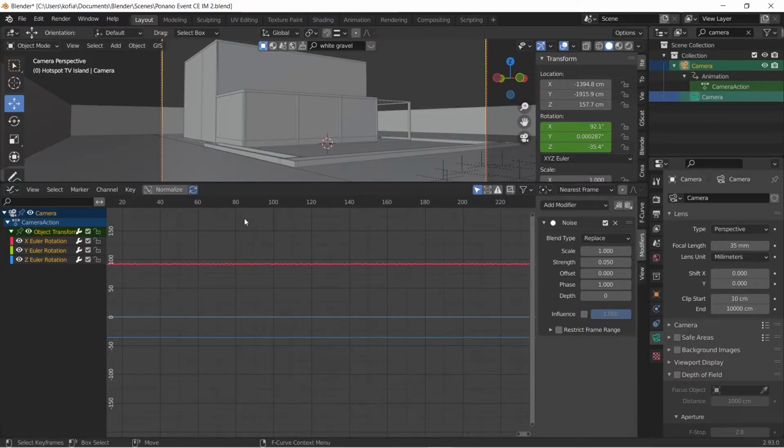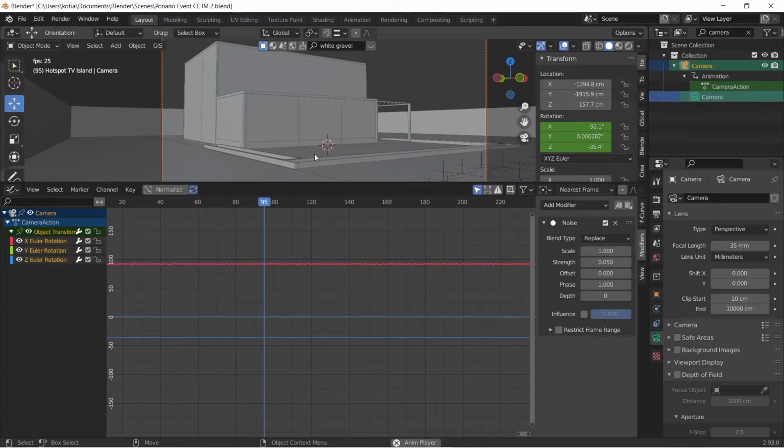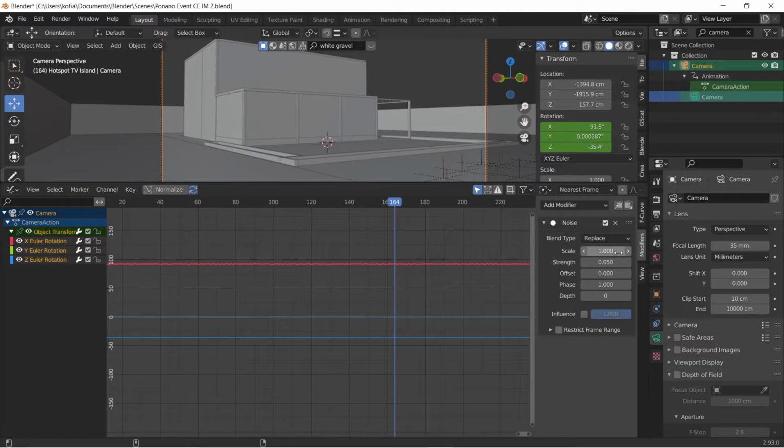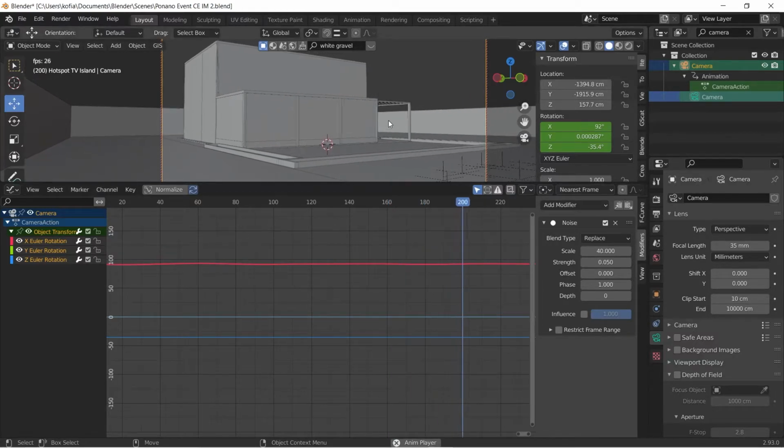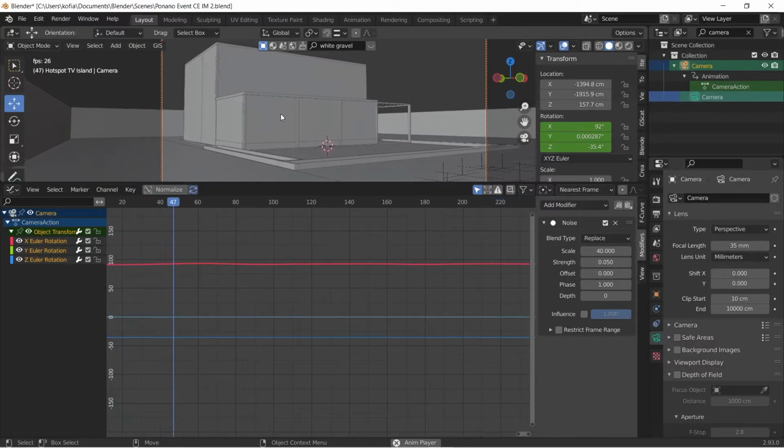So it's smoother now. You can see the bumps, but it's too erratic and too quick. The way to smoothen that out a bit more is to increase the scale. Let's say we hit 40, and you can see it gives you a much smoother rotational property.